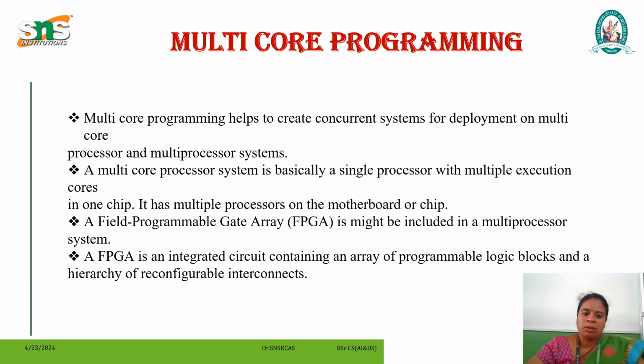Multi-core and FPGA processing helps to increase the performance of embedded systems. It also helps to achieve scalability, so the system can take advantage of an increasing number of cores and FPGA processing power over time. Concurrent systems that we build using multi-core programming have multiple tasks executing in parallel. This is known as concurrent execution. When multiple parallel tasks are executed by a processor, it is known as multitasking.